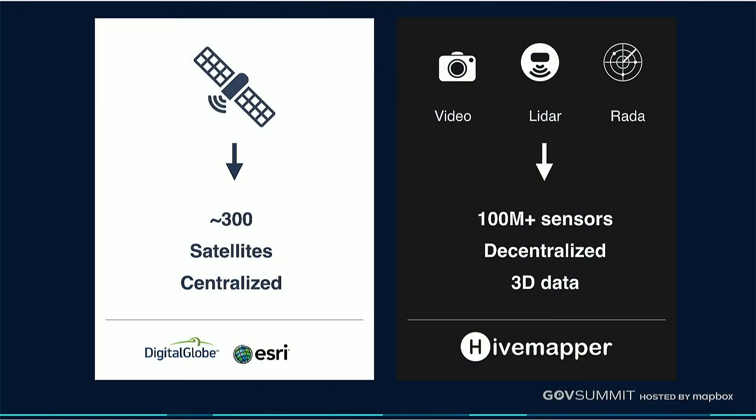The story here is that satellite is no longer the king of mapping data. Over the last 25 years, we've created amazing products and companies all focused on satellite data. But this world is fundamentally different from the video LiDAR radar data world. That satellite world is incredibly centralized — you have companies spending tons of money putting up satellites. All the sensors are very centralized; you have a couple hundred sensors. Compare that to this world, where you have hundreds of millions of sensors that are very decentralized. You don't have control over where a drone is flying, where an airplane is flying, where a car is driving. And so it's creating new opportunities, new problems, and new challenges for us to deal with all this data.